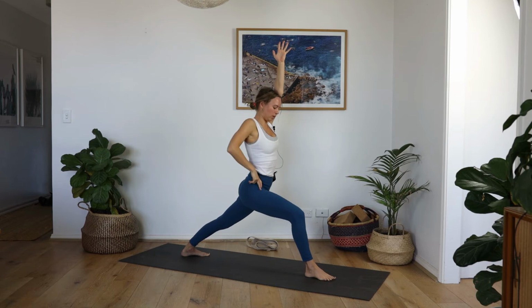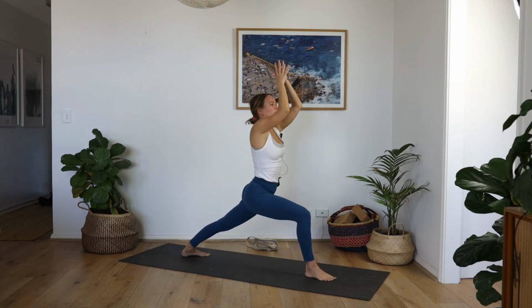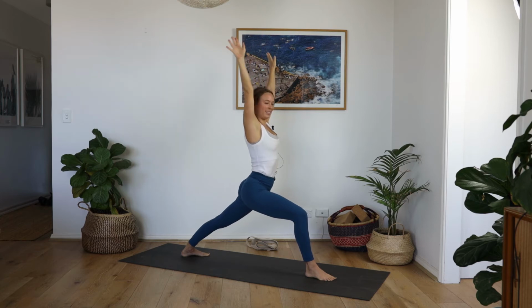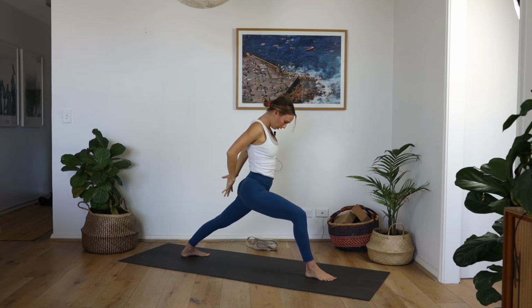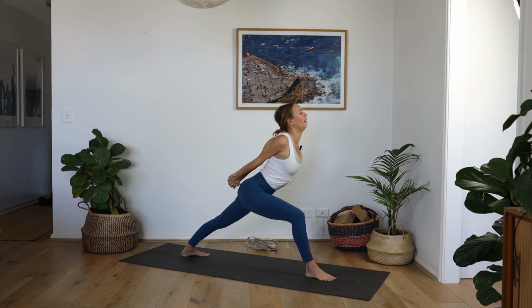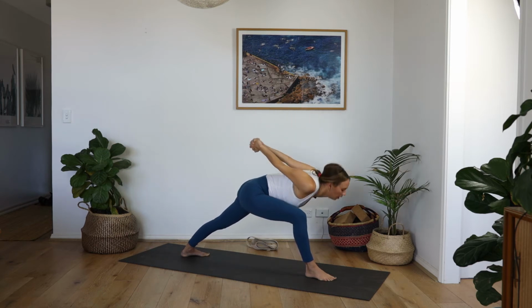Good. Deepen into the right thigh. Good. Lengthen the sides of the waist. Look up and press the back foot into the mat. Good. Circle the arms down and around. Interlace the hands. Press the fists back. Lift the chest. And then fold inside of the leg.